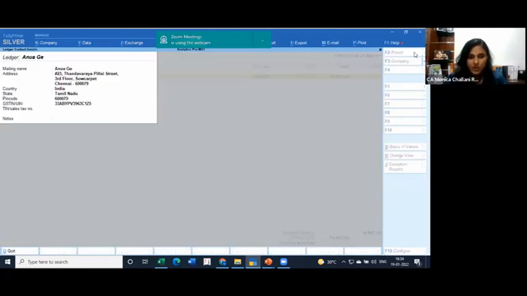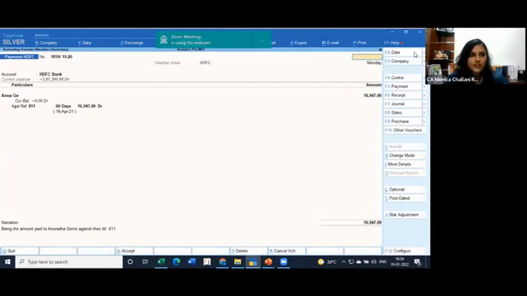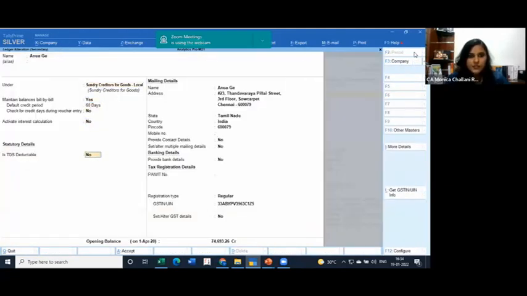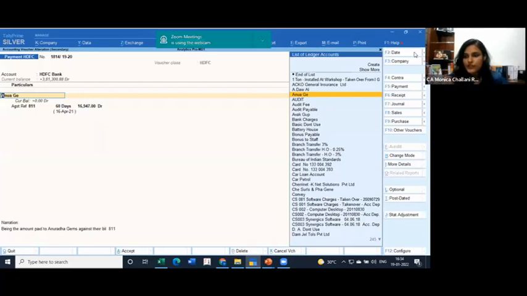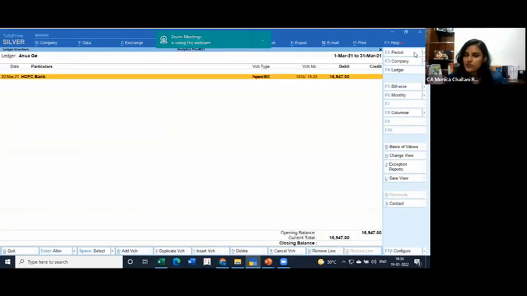And this Alt S is contact. You can enter the contact details of that particular party, including their address, but the contact details can be updated over here. It is advisable that you tell the clients to update the contact numbers. So for any external confirmation, you can get their mail ID from here. If you want to directly obtain an external confirmation, you can advise your clients, or in your own case, you can advise to do all these small changes.